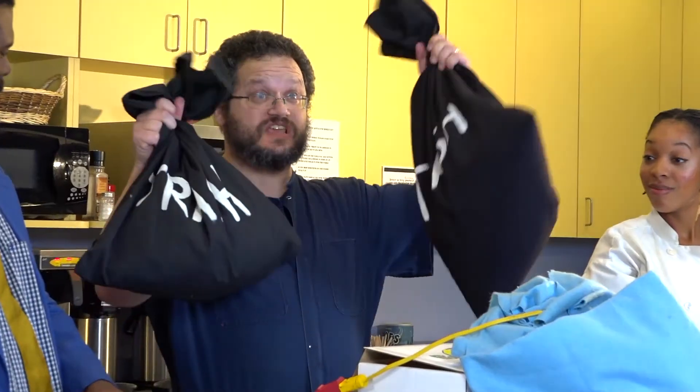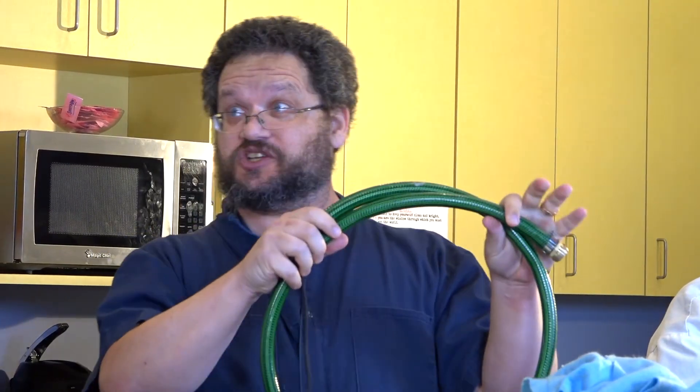Okay, moving on. Horace Flyman, time to show us your kit. Finally! Alright, well, there's nothing more energy efficient than reusing waste, right? So I've assembled this masterpiece of energy efficiency. First of all, I've got in here a broken incandescent bulb — should be able to fix that, no problem. And then over here, I've got an old discarded garden hose, which I can use to make a makeshift, mostly leak-proof shower. And then lastly, I have this old electric blanket, which only shocks you half of the time! You got me with the smell and, well, you lost me with the taser blanket. I'm kicking this one to the curb. Nice try, Horace.